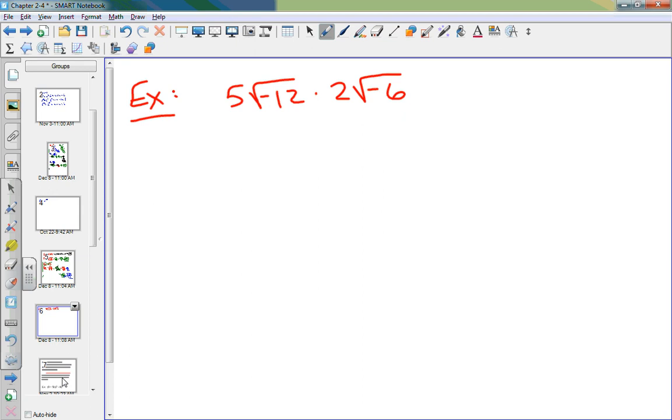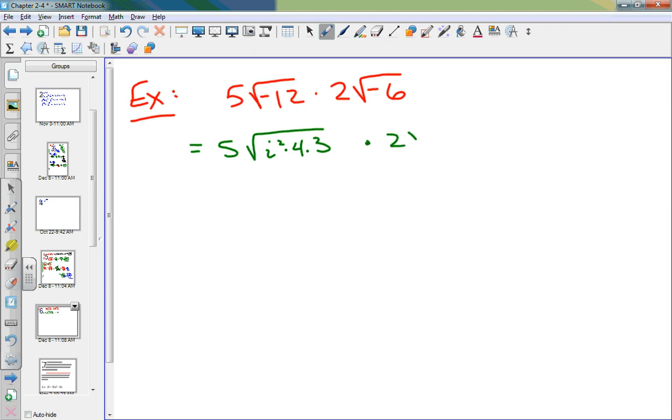Okay, now, what's your instinct wanting you to do? Your instinct is wanting to marry those together and make that negative 12 times negative 6, huh? Your instinct is wrong at this part. Because whenever you have a negative value underneath the square root, you have to deal with that negative imaginary number first. So what we're going to do here is you're going to pull this out, and you're going to make this 5 times I squared times 4 times 3. Why is that I squared? Because it's a negative 12. Why is that 4 times 3? Because 4 is a perfect square.